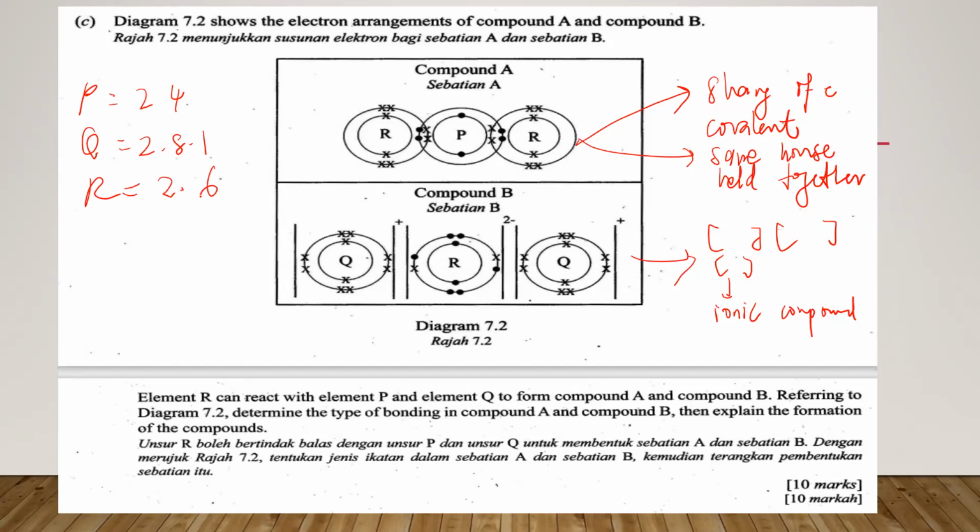Now, what did they tell you here? They're giving you P and Q gives you compound A, you know it's covalent. And another one, you get compound B, which is ionic. Which one is compound A for the bonding and which one is compound B, and explain the formation. So teacher wanted to do compound A first. To get your first and second mark, you must tell me which is compound A. Compound A is what? Covalent. Very good. Compound B? Ionic. Okay, very good. You got 2 marks in your hands.